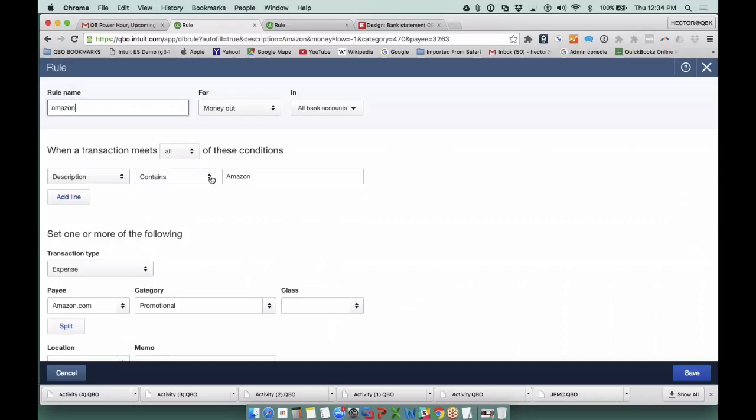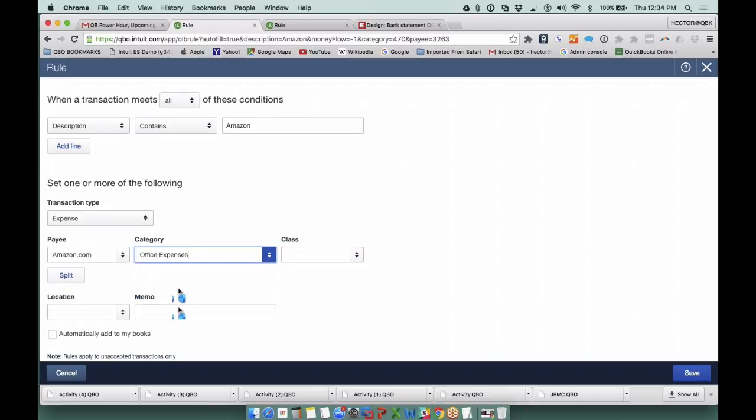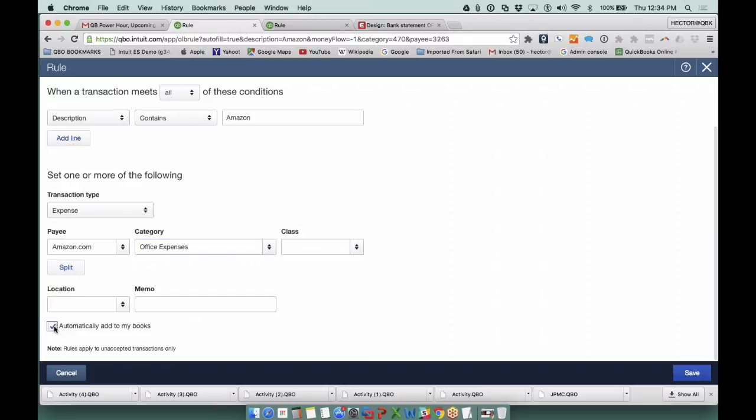Then I have to give it a name. So I'll click rule name, Amazon, and I'll put the right category now. Remember, I had to switch the category for the system to think it's a new rule. Then I'm going to click the little checkbox called automatically add. And a really important piece, I think Michelle may have left this out: I want to put in the memo that it was automatically added, because for one reason or another, I may want to search or group these.